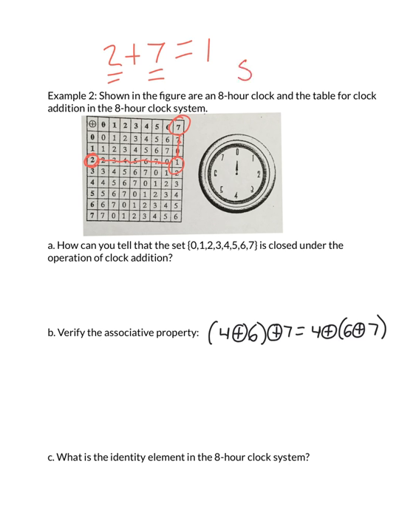Let's try another one. If I wanted to do 5 plus 6, it no longer equals 11 in this clock world. If I wanted to use the table, the number 5 is first. Here's my 5 label. I'm adding 6 to it. Here's my 6 column label. And they would intersect at 3. So 5 plus 6, on an 8-hour clock anyway, equals 3. If I wanted to check my answer using the picture, we're starting at 5 o'clock. Go 6 hours clockwise. So 1, 2, 3, 4, 5. Yep, 6 lands me, sure enough, at 3 o'clock.